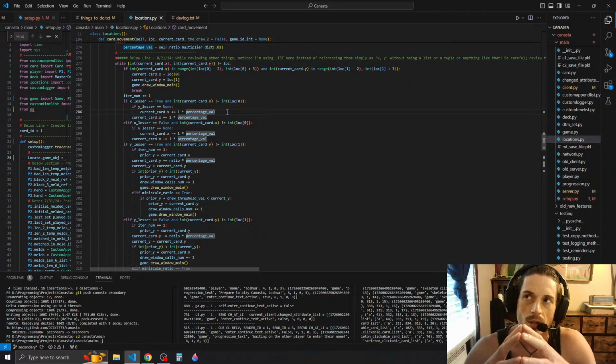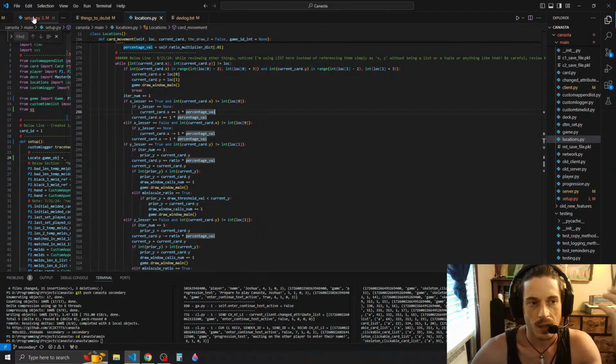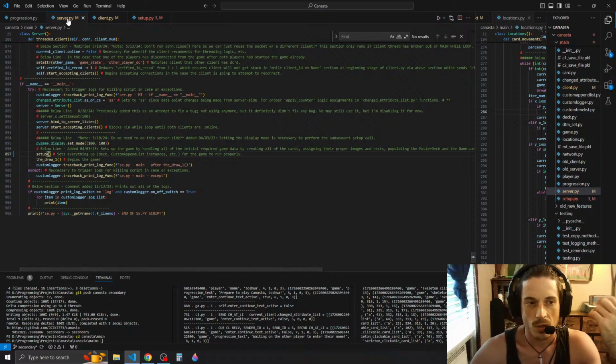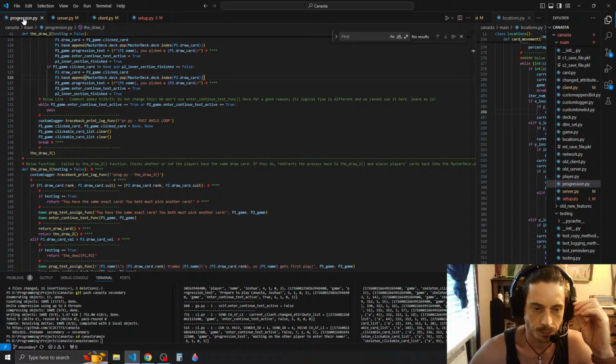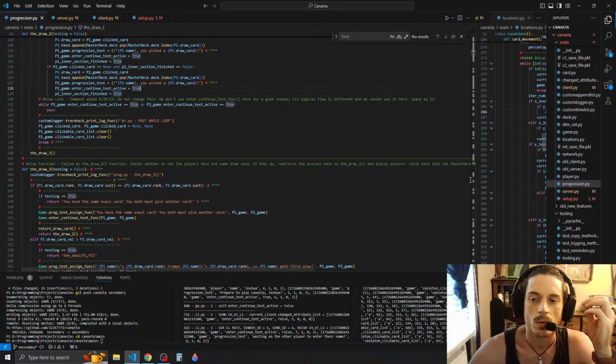The server side basically is the data transfer between the server, the two client threads, and the two clients on the client side. So here's the deal.